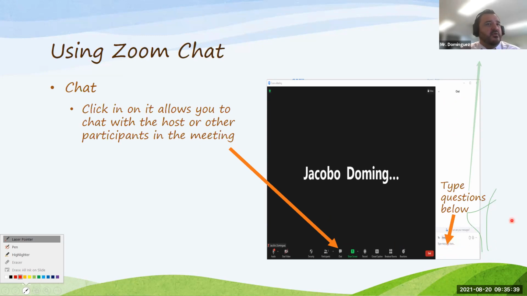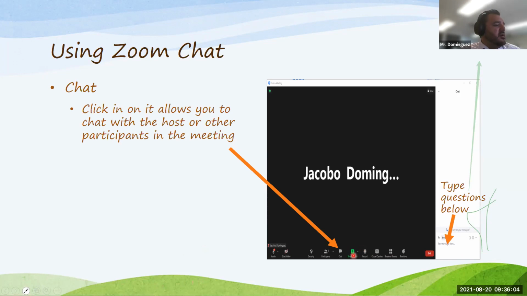It seems like a lot of you know how to actually use it already, but it's really important that you are able to do this, okay? The chat is really important as well because, as I said, we will a lot of times as hosts put information on the chat for you to be able to either click on, look at, or access. So the chat is really important, okay?